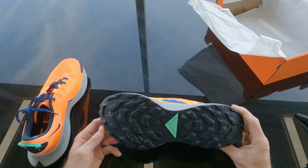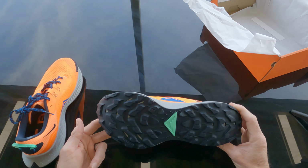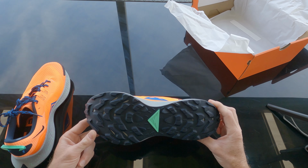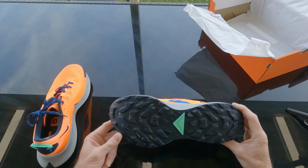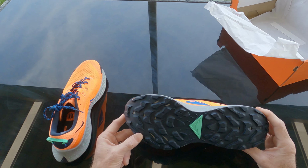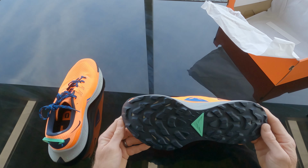I'll put a link up to the Terra Kiger 7 that I did a few months ago. That's a fast trail shoe. This will be a mileage commuter trail shoe that'll take a little bit of tar, I would assume, looking at the tread pattern and the compound.